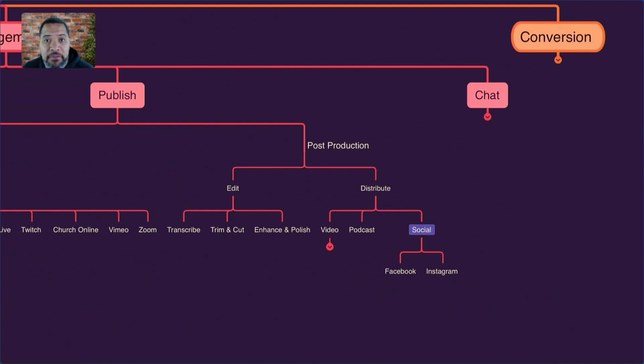Simply, if you create a Facebook account for your church, an Instagram account for your church, what type of post can you make here today, right? And so what I want to say is the type of post that we want to make is what we would call connection posts.